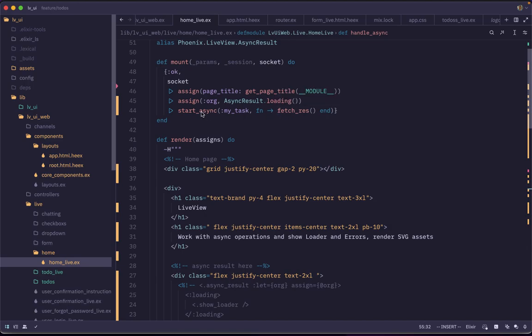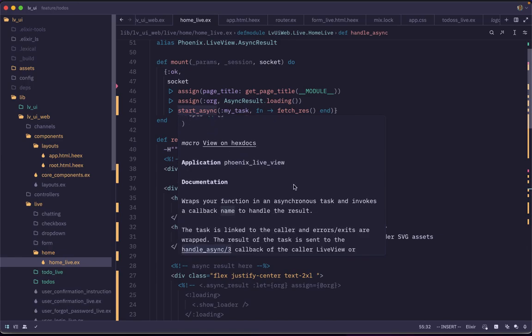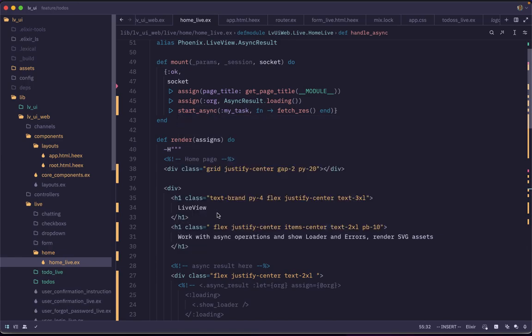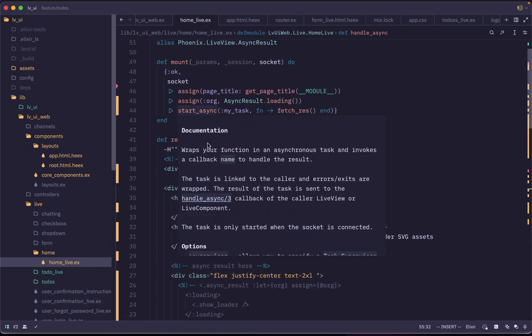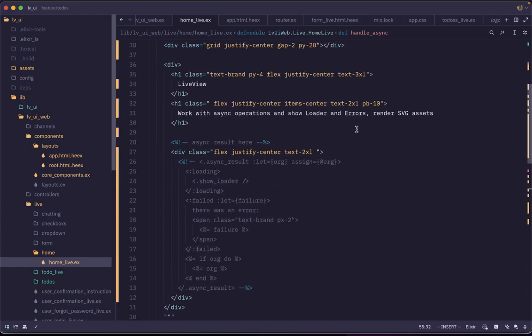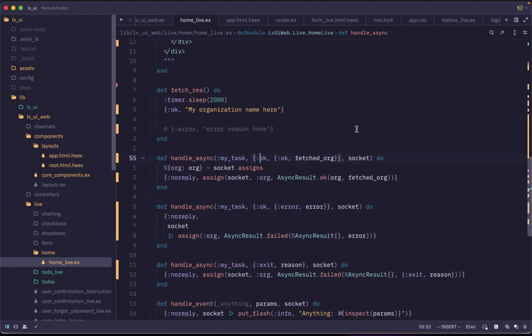If you see the official documents, it says it just wraps in a task and invokes a callback to handle the result, and we have to handle that in an async callback. So here I'm handling it.